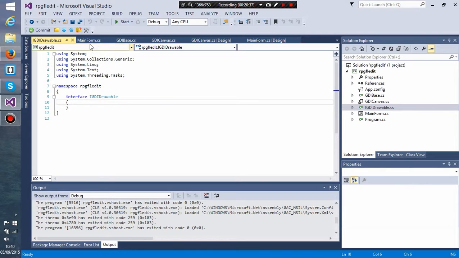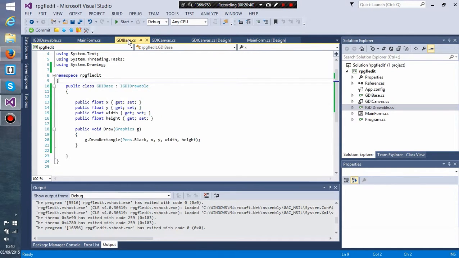I want to know the difference between pure data and stuff that's rendering on the screen. I can tell if a GDI object is drawable or not just by identifying whether or not it implements IGDIDrawable, if that makes sense.